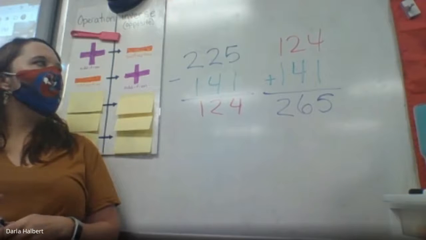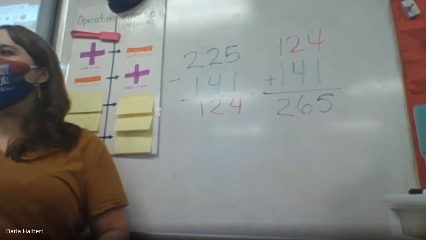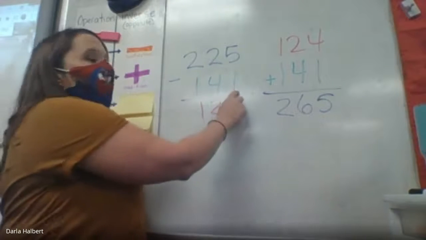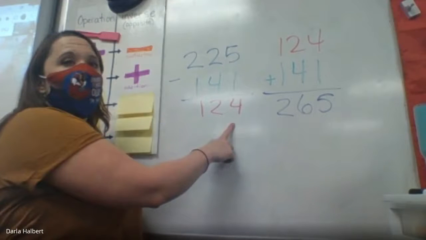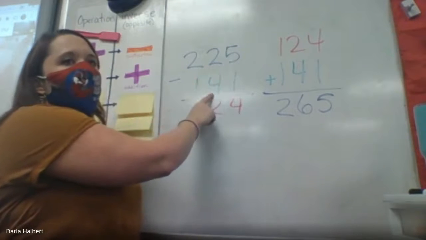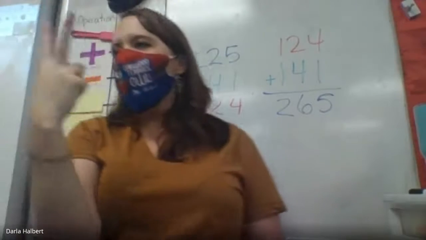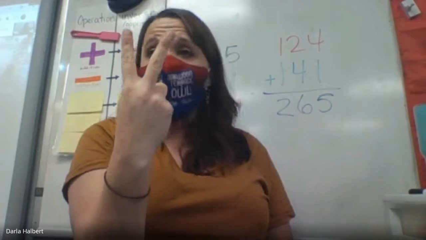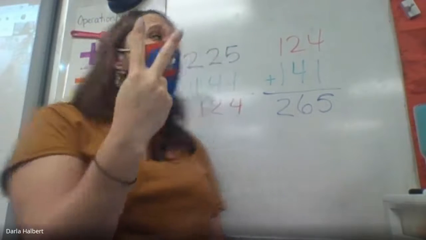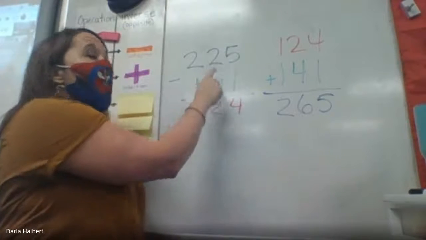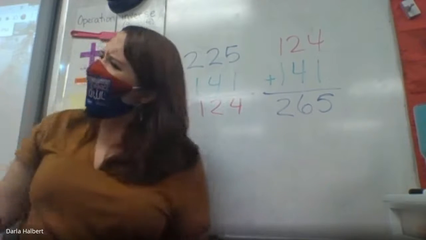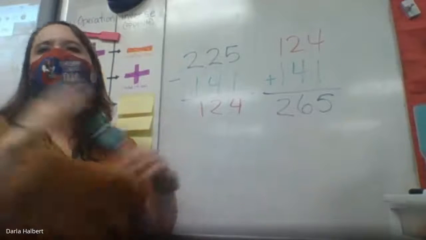On the subtraction, I need to regroup. What place? The hundreds, tens, or ones place? The tens place. Check this out. So 5 minus 1, is that 4? Okay, 2 minus 4. Put 2 fingers in front of your face. Say, I have 2 M&Ms. Can you eat 4? No. Okay, what this says is I have 2 M&Ms, I'm going to eat 4, and then I have 2 left over? Does that make any sense? No. What we tried to do was 4 minus 2. You can't switch the numbers.